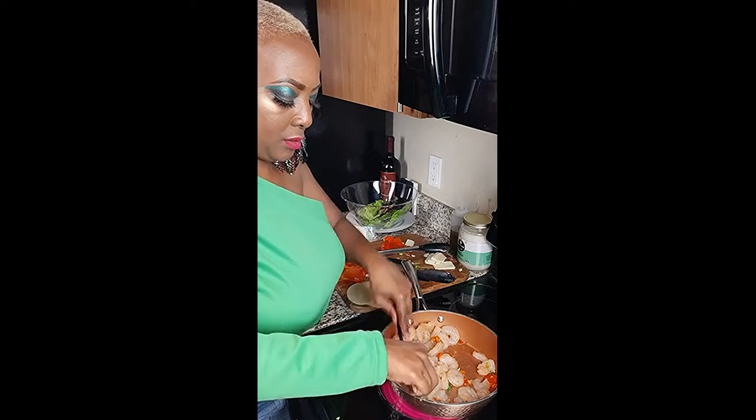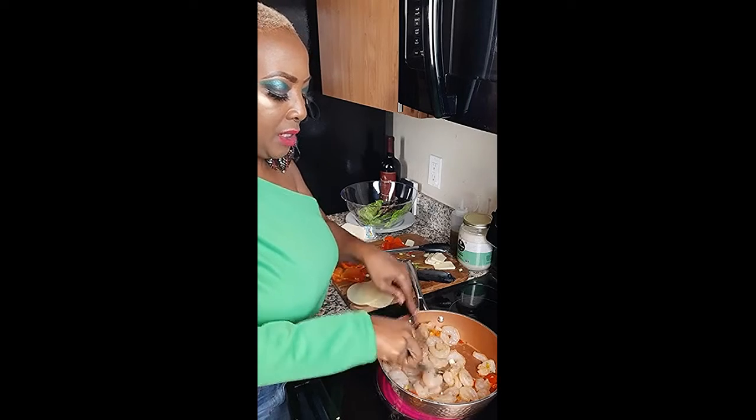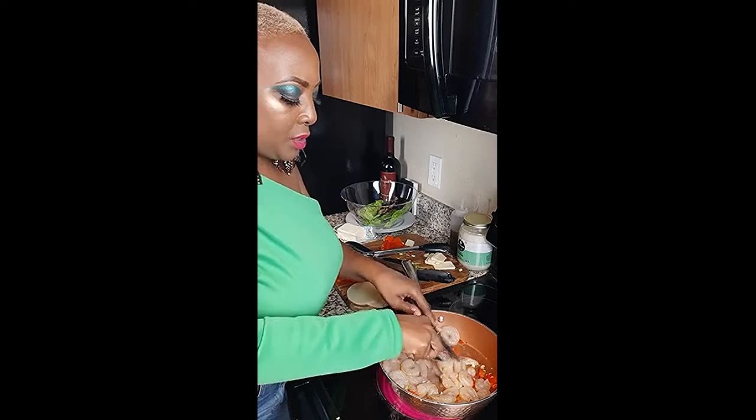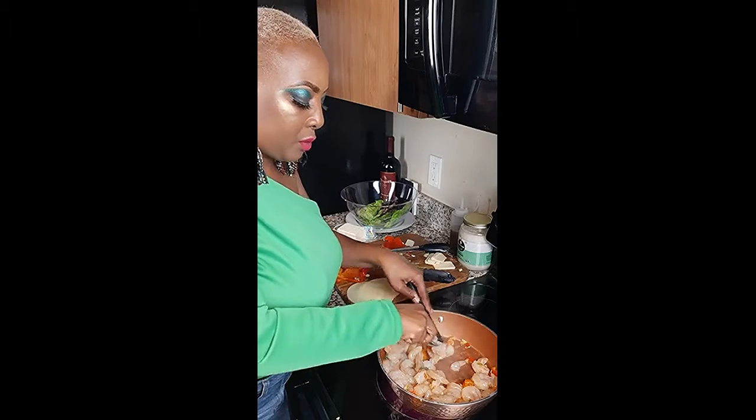Let's get some cuts in there. I'm leaving some of them intact, but for the most part, I just want to break it down a little bit to keep those bites manageable.